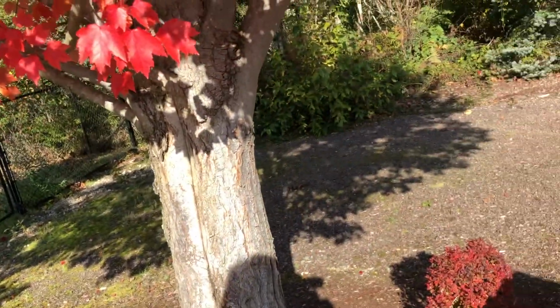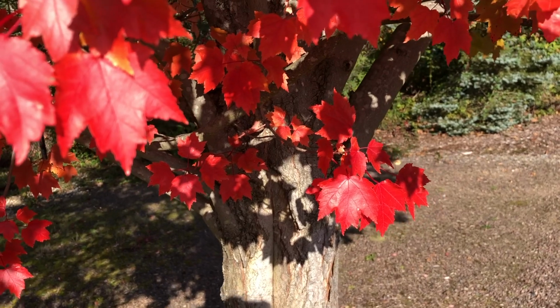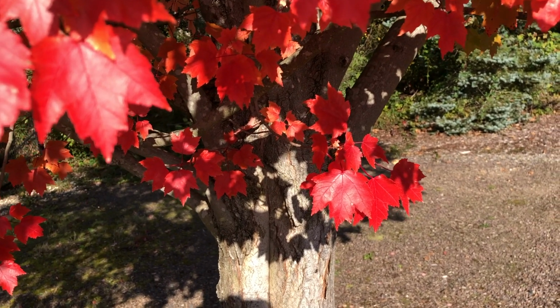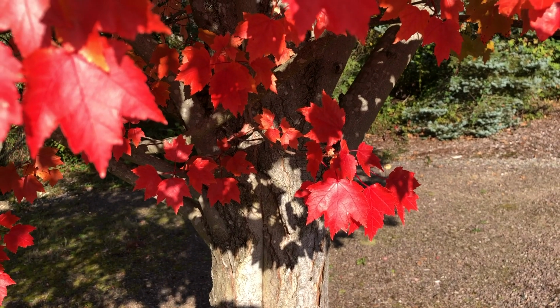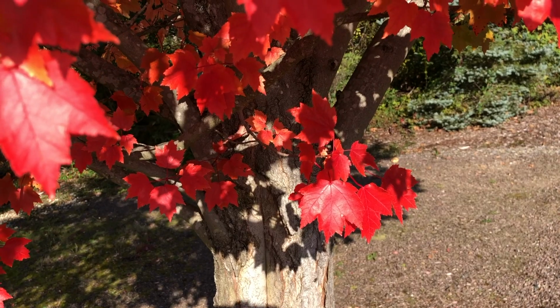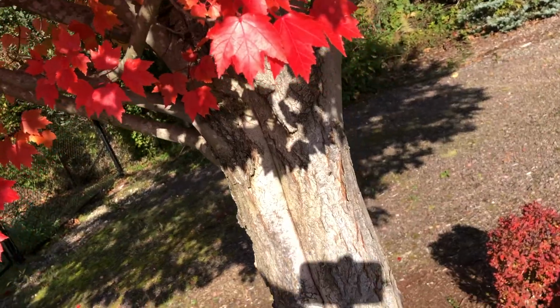Got this little batch of leaves right here. Got a lot of cool light on it. Let's see what that looks like. Zoomed in pretty close. Also close with my feet. Put the closest one in the left third. A little bit of an angle here. Shutter speed's at 4,000 because it's so bright. I'm making it a little darker in my viewfinder than what it looks like because I like that drama. So let's see what else we've got.